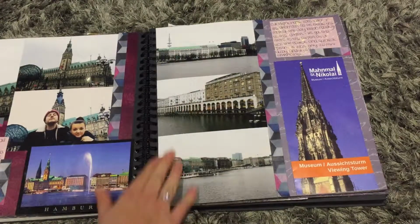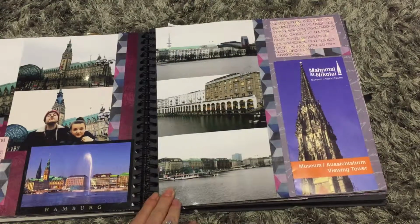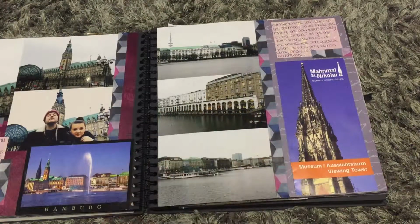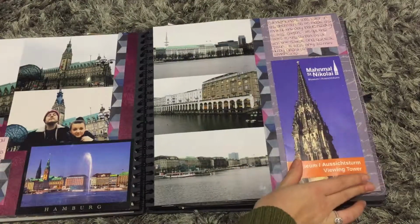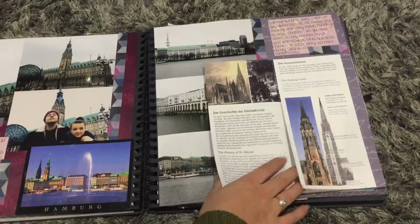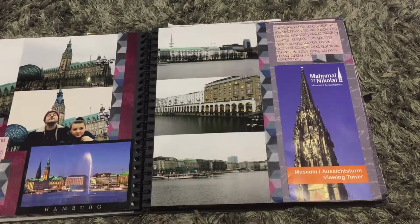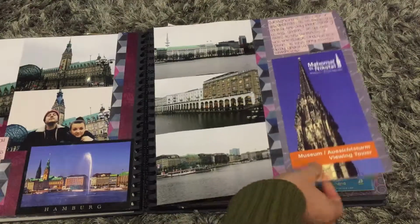So this is just some more pictures of the town centre. There's nice sort of walkways that you can take, and I imagine it's really nice in summer, but obviously it was a bit cold when we went. Then this is just a leaflet about the St. Nicholas Tower. The reason why I put that in there, and there's not any photos of them, is because we did go and see it, but they were doing loads of engineering works around there, so the photos weren't particularly nice, so that's why I've not included any photos, but we did go and see it.